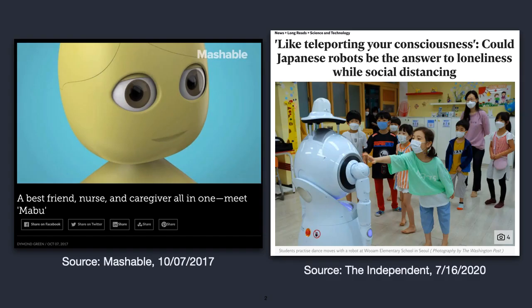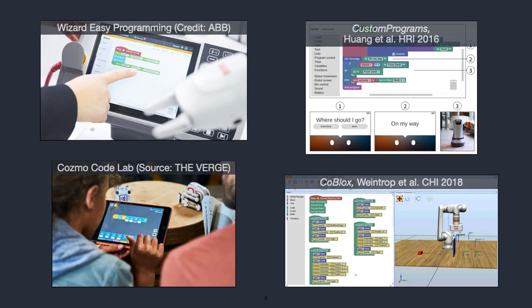We believe enabling people with no software development skills like nurses and teachers to program robots in human environments such as nursing homes and schools could increase access to expensive services like elder care and education. Recently, block-based visual programming has become a popular approach to enable non-experts to program robots. However, when it comes to programming human-robot interactions, block-based visual programming has limitations, especially in terms of expressing concurrent behaviors.